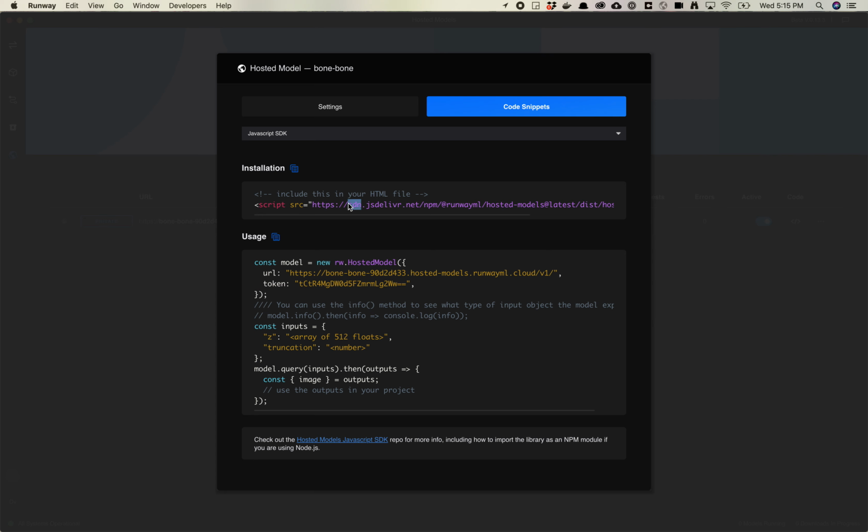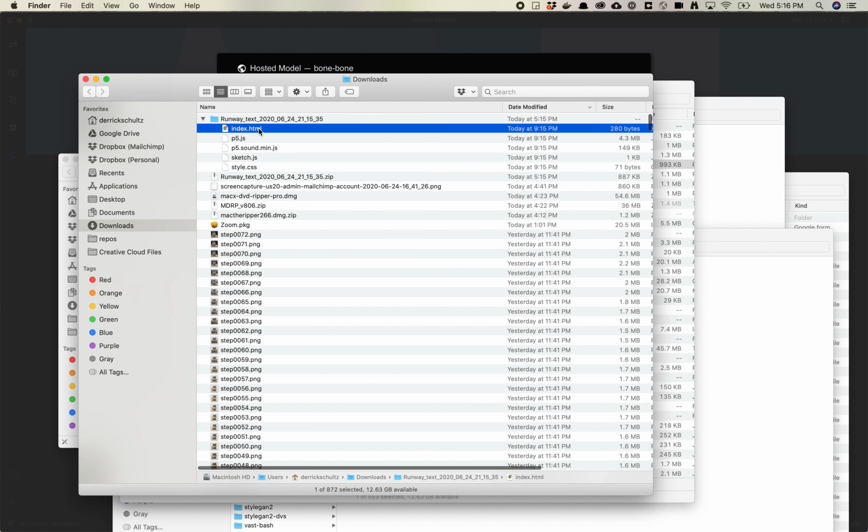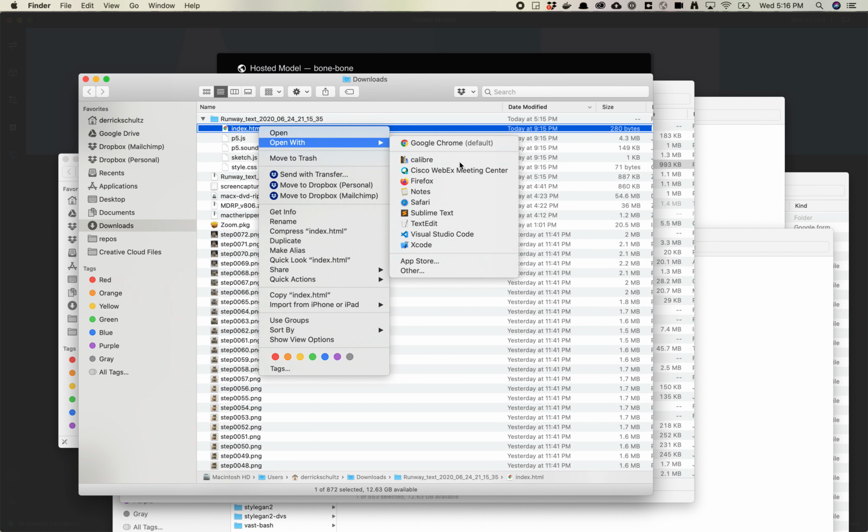The first step is to make sure that what you have here is including the JavaScript SDK file. That's going to go in your HTML file, and the next thing is you want to use a couple of these pieces of code. I'll walk you through these steps. Basically, the first thing you want to do is instantiate the model, and that just uses the SDK to make a connection, and you're going to make some minor updates to parts that are already within your p5.js code to make sure this is hitting the right thing. So first thing we're going to do is grab this line of code. We're going to come here to this file, and we are going to open this inside of my code editor.